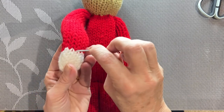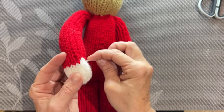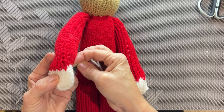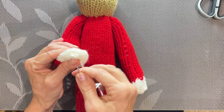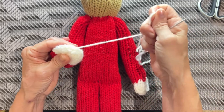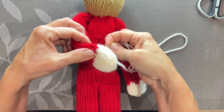So I'm just gonna go into between the, okay, so this is counting as one, this is two. I'm gonna go in between there and then out this other side here. So I have four rows of stitches in between. I'm gonna pull that through. Then I'm just gonna come down to the bottom here and I'm gonna loop it through where I want the tip of my thumb, okay? I'm just gonna do that once. Then I'm just gonna go back in.